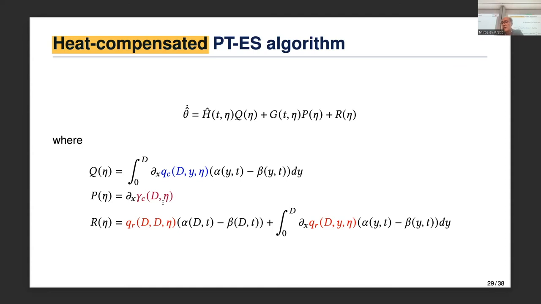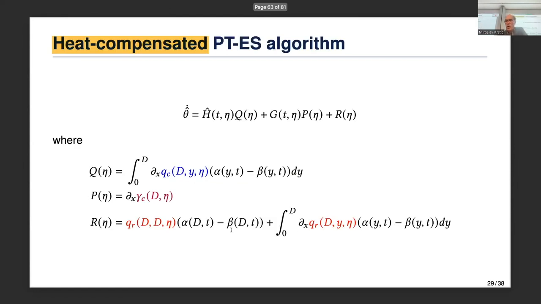All of these components, which follow the rationale of PDE backstepping, have certain gain or kernel functions that need to be determined. And they're denoted here by QC, gamma C, and QR. Each one is sought in a different manner, and I'm going to show you how. But here, before I move on, this is the feedback law. We're applying theta hat dot as an input, or we're driving theta hat through an integrator with theta hat dot, and the input consists of some feedback of the heat equation state minus the solution to the motion planning problem for the heat equation here as well as here, and also a component related to the estimate of the gradient. Okay, so as I said, there are three kernels: the functions QC, gamma C, and QR.